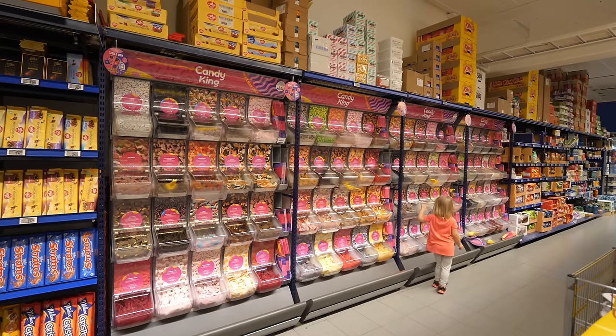We stayed one night in a really small town here in Norway and I remember being surprised that even that small store had a gummy dispenser. The bread options were very limited and everything was quite limited, but there was a bulk gummy option. It seems like they're in all the stores here — Norwegians, or at least their kids, must really love gummies.